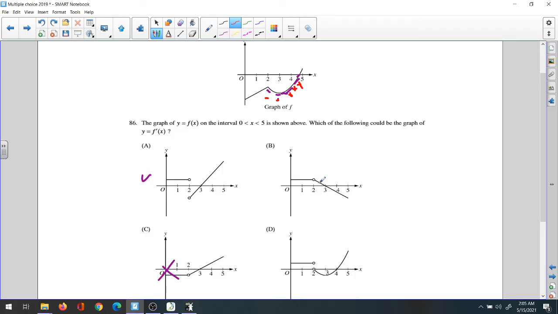In option B, it's over the x-axis, so rejected. Option D has no slope in this area from 2 to 3. This one, option A, is negative from 2 to 3, and then after 3 it comes positive over the x-axis. The answer is A, it dips below the x-axis at 3.